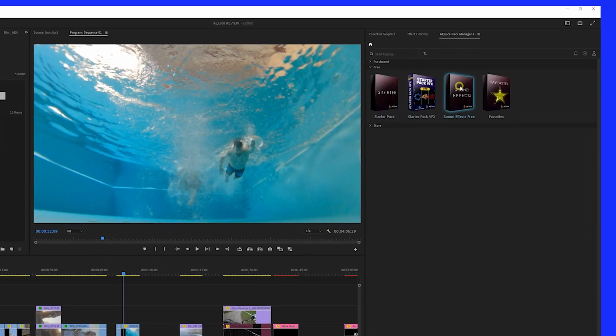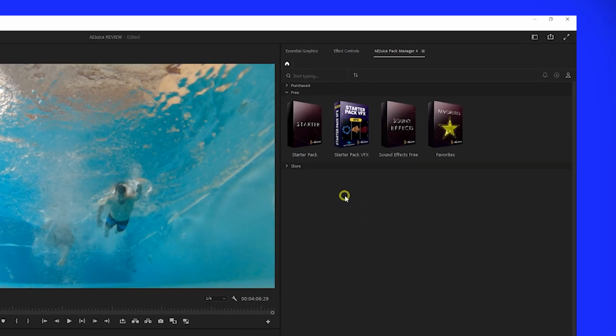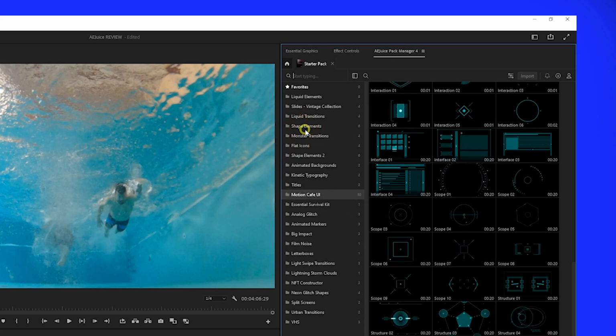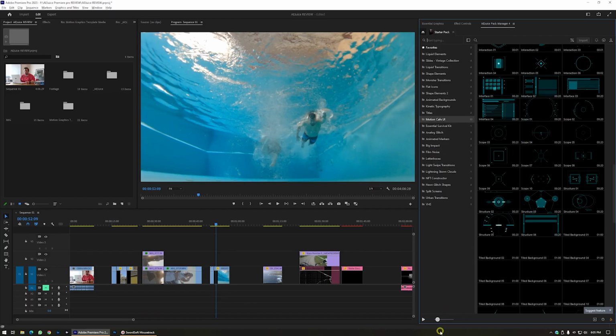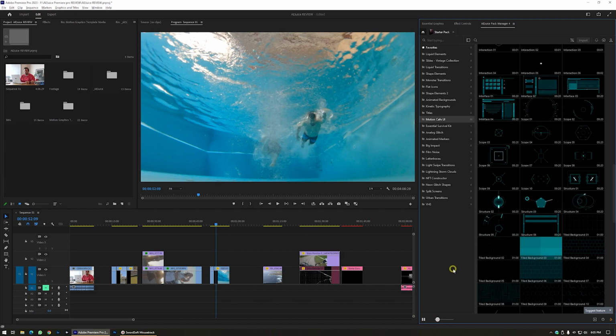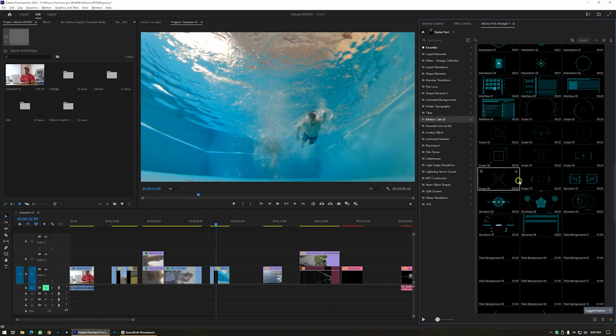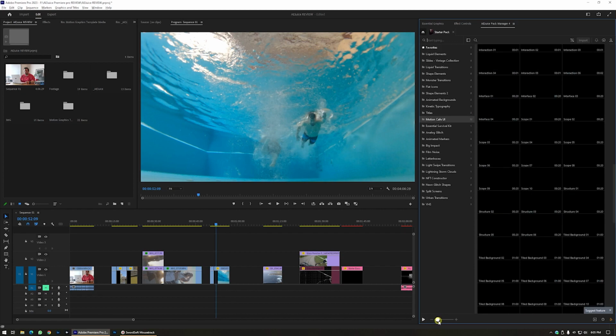Now, this is the free package. So if you create an account and you don't buy anything, you immediately have a bunch of stuff. Now you have the starter pack, which has a lot of stuff. Honestly, you have a lot of things here. By default, this is playing like this, which depends on if you like it or not, but you can pause it here, just put the mouse over it and reactivate the animation. You can make these bigger or smaller.